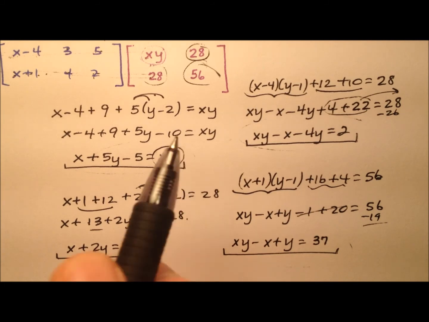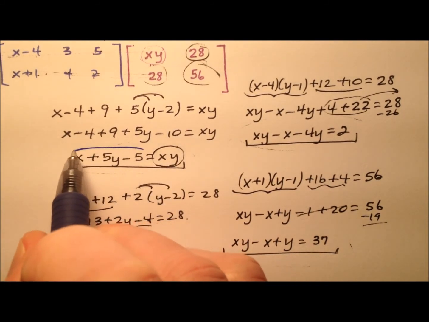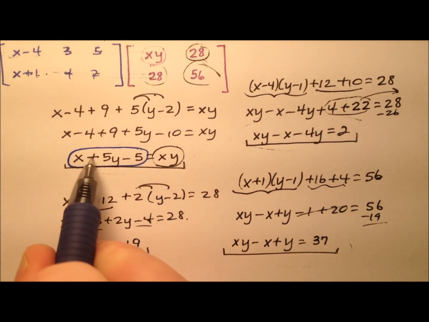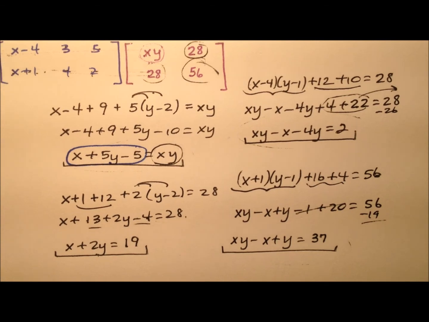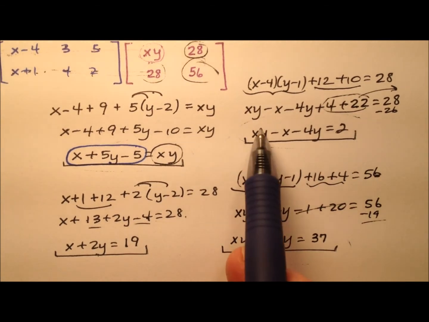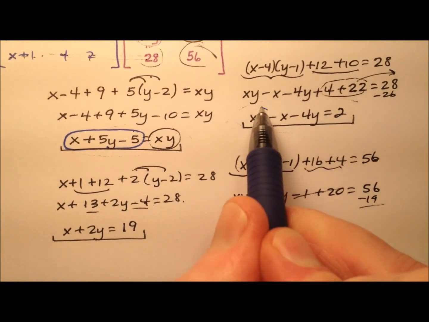And I could do that anywhere, you could do it here, or here, or both of them, or just whatever you feel like doing. So let's go ahead and do it right here. So we have this xy here, and I would like to substitute in this x+5y-5 for this xy, and then -x-4y equals 2, that's just the rest of that.